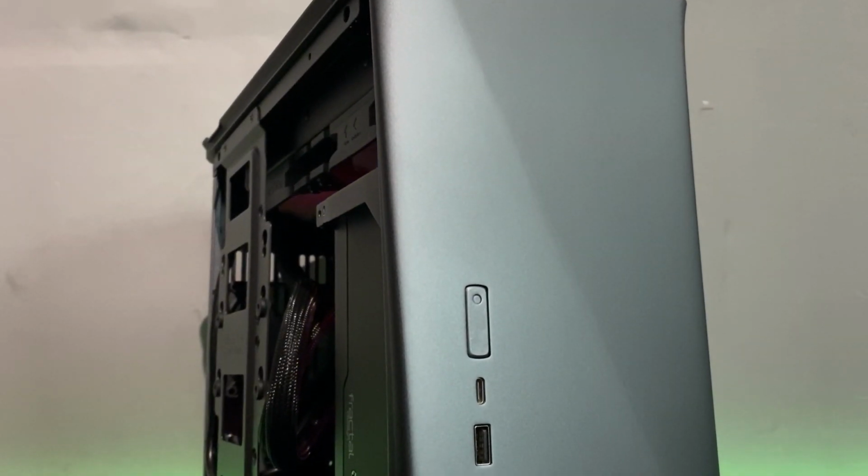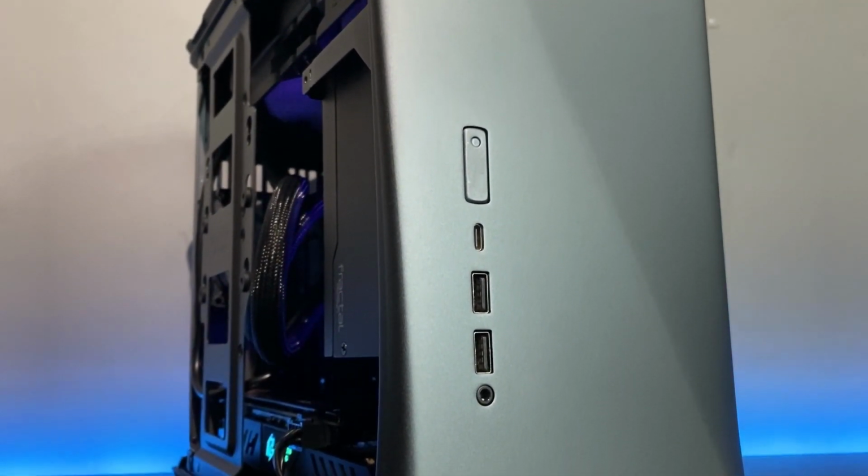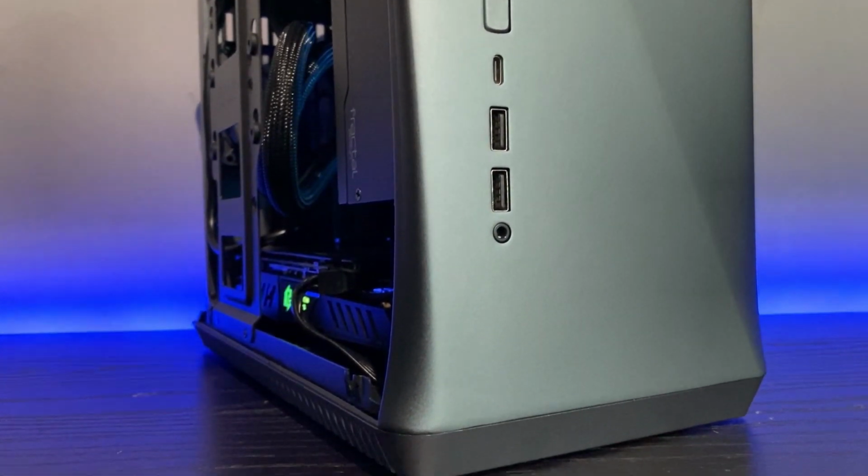Now let's talk about the front I/O ports and buttons. First in line you have a power button, you have the USB 3.1 Gen 2 Type-C, you have 2 USB 3.0 ports, and you have the 3.5mm jack, which is multifunctional, so you can use it at the same time for microphone and your headset.